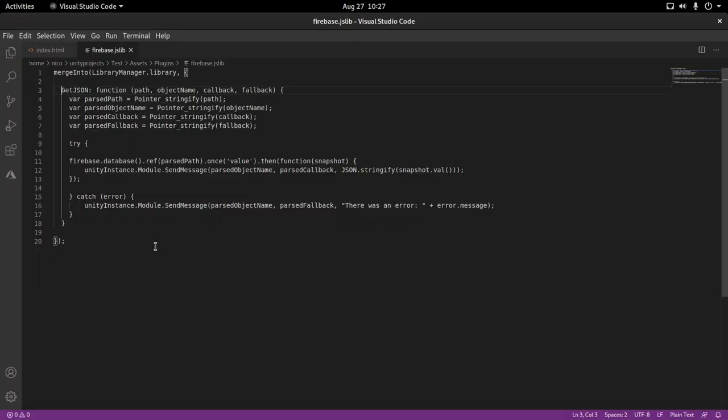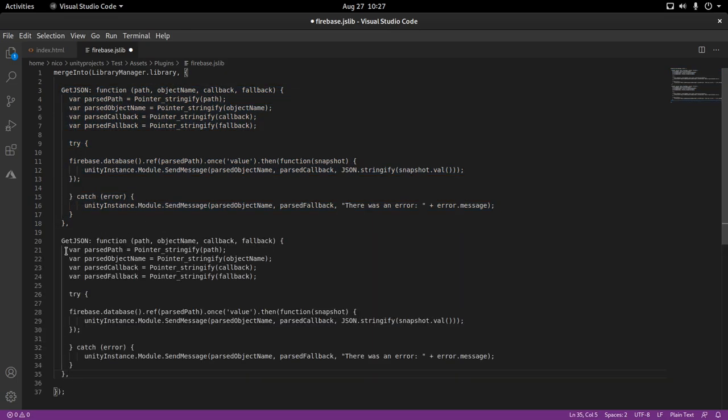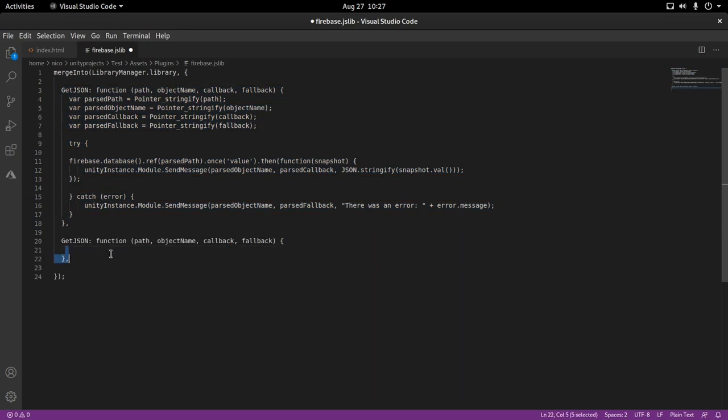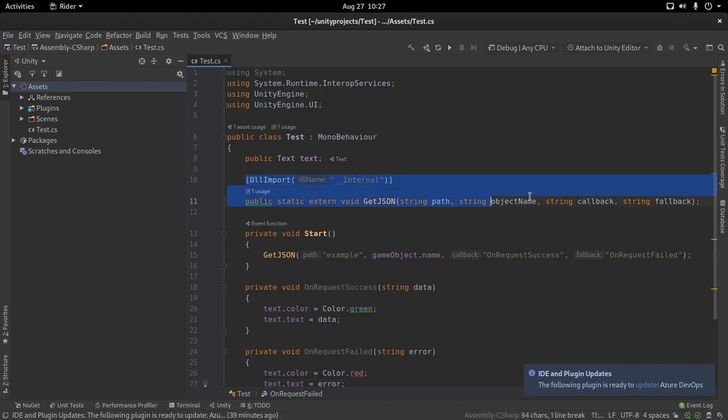function, but you can add more function to this by just doing this and, you know, writing your own code in JavaScript. And down here you can use any Firebase JavaScript SDK service that you want. And then you can use the Unity instance send message to communicate back to Unity, while in the Unity editor you can use this syntax right here to communicate to the JavaScript function. And just like this simple example that we made, you could make literally anything that you want to do with the JavaScript SDK, you can translate it into C#.